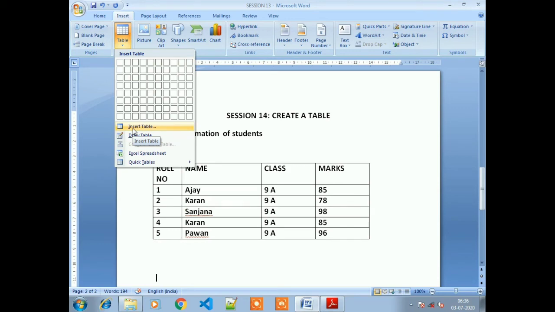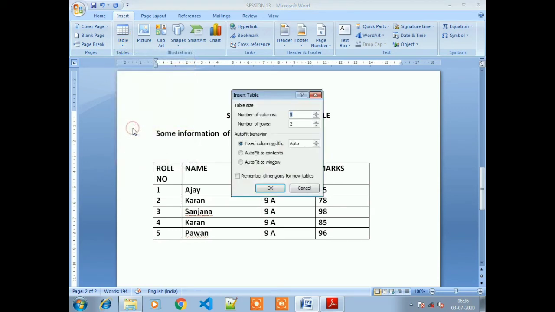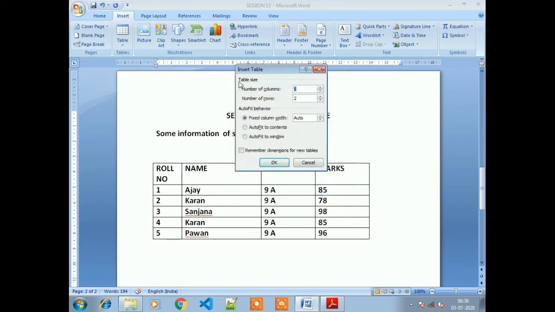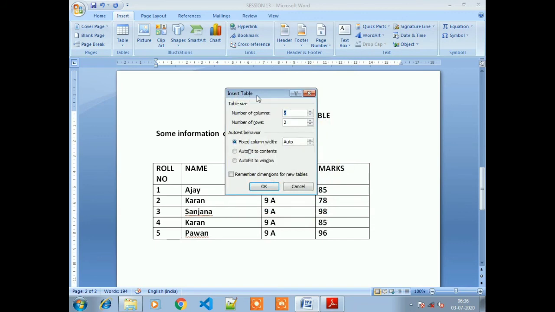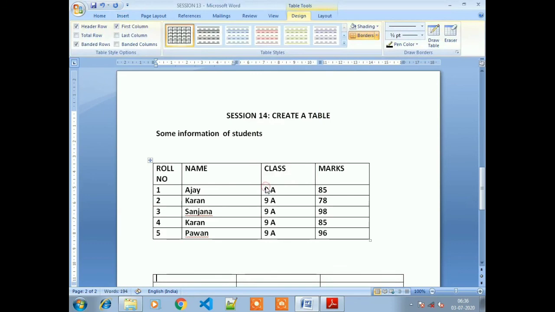We click on the Insert Table option, and an Insert Table dialog box will appear with the number of columns option and number of rows option. We can set the number of columns and rows in the dialog box. Suppose that I want 3 columns and 3 rows, and then we click on the OK button.